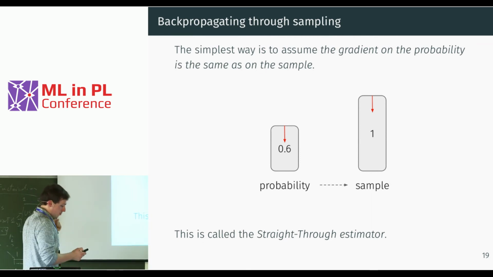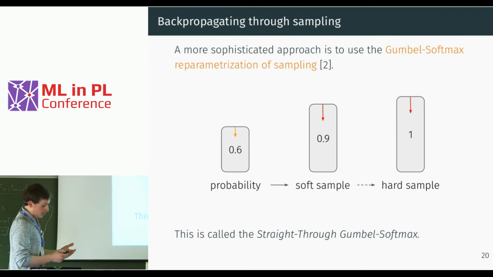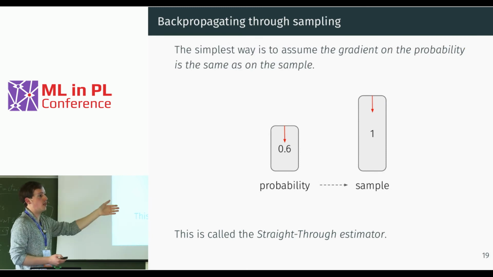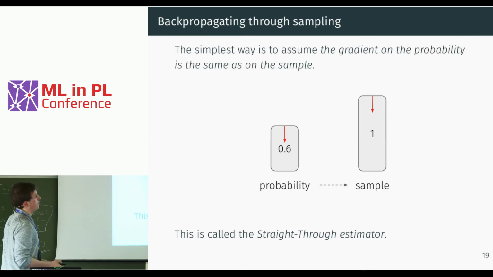What we used is something a little bit smarter. I won't have time to get into it because it deserves another 20-minute talk of its own. But if you're interested, you can Google stuff like Gumbel-Softmax or straight-through Gumbel-Softmax. It's still the same setup that we want to sample and we want to backpropagate through sampling. But there's a trick which allows us to get both a hard sample and a soft sample. I know it doesn't make a lot of sense. You have to go through some math to actually understand it, but I would encourage you to go through that. There's a 500-citation paper that introduces this Gumbel-Softmax. So this is what we used, but we could have used that as well, I think.